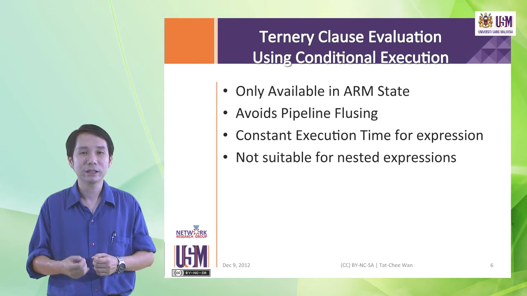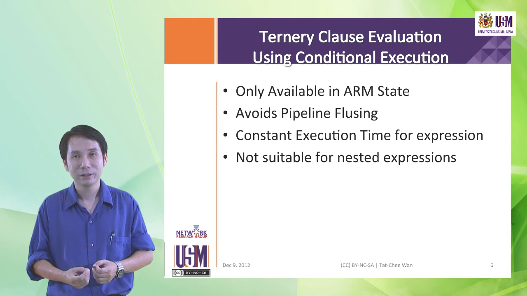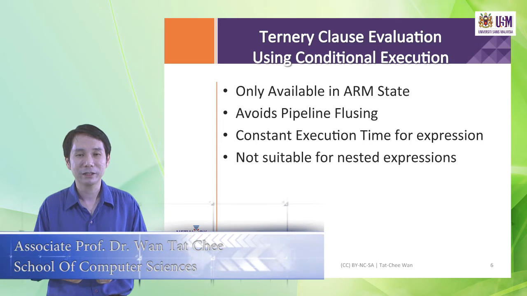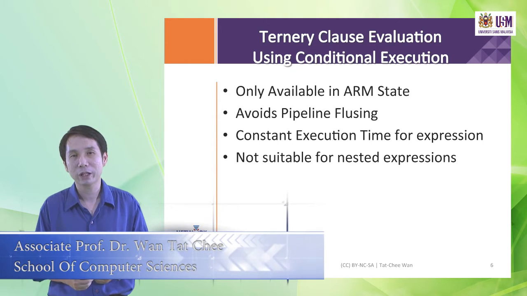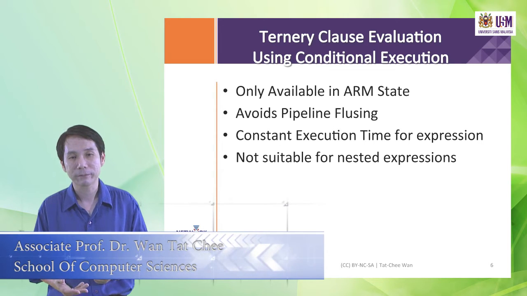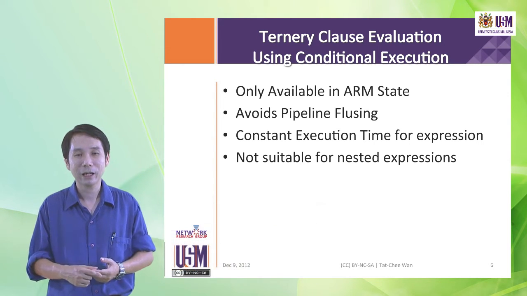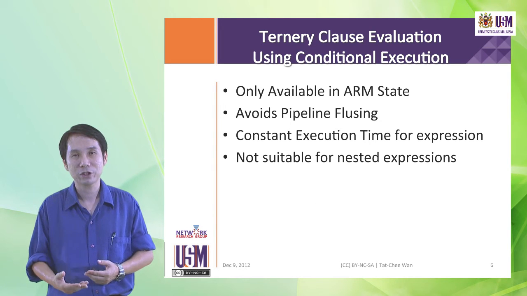It should be noted that the ternary clause evaluation using conditional execution is only available in the ARM state. Now, the other thing about the ternary clause evaluation is that it avoids pipeline flushing. As we know, if you flush the pipeline, it will stall the execution of the program and cause a delay in the execution of the next instruction. So by using this approach, we can have constant execution time for expressions.